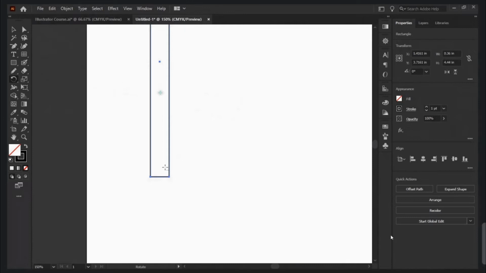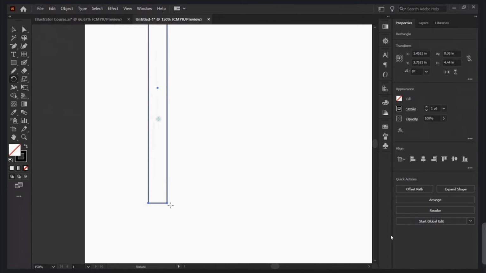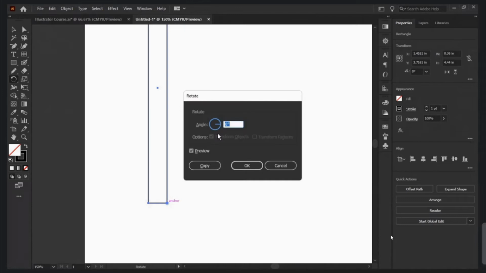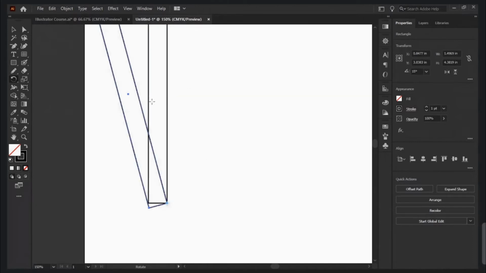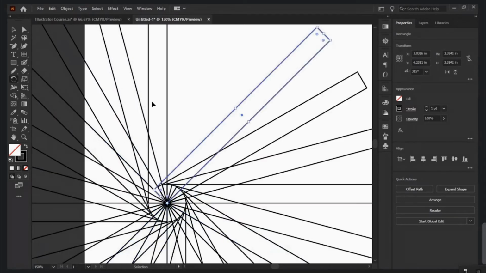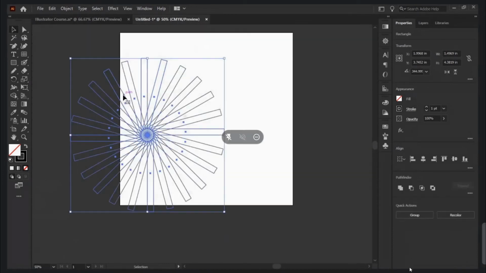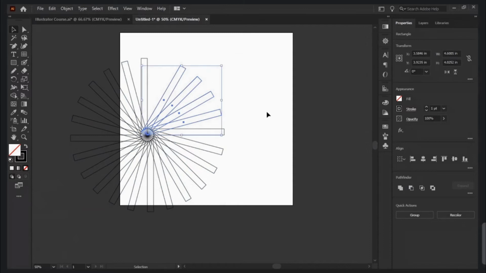And just like I showed you yesterday, you can use this tool to create some cool designs like I did. If I click here and press Alt on my keyboard, it gives me an option where I can further manipulate my shape. So I'm going to type in 15 like I did yesterday, and I'm going to copy. If you want to repeat a task in Illustrator, you just press Ctrl D and it duplicates your last action. So you keep pressing Ctrl D, and quickly I can have something that looks like a watch. So that is the rotate tool.